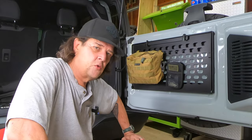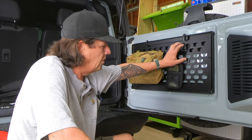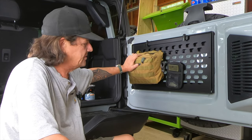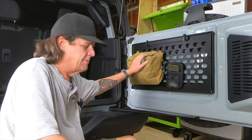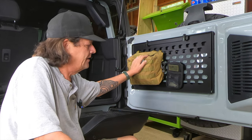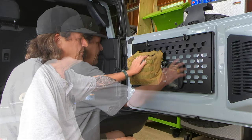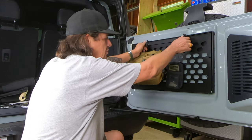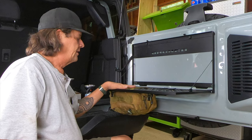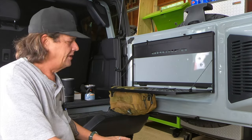So there you have it — a quick down and dirty install. If you notice on the back, this webbing is for a MOLLE system where you can install MOLLE bags — a military-type bag. I keep my first aid kit, some bare essentials, a hatchet, a knife, etc. — things I may need when out on the trail, hunting, or that nature. I also keep batteries and a flashlight inside this one. You have two latches that release and it folds right down. It's a maximum of 25 pounds, so you can't sit on this shelf, but it is quite slick.